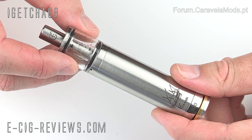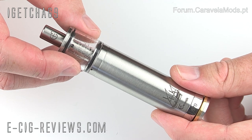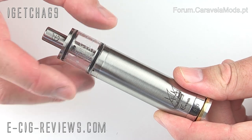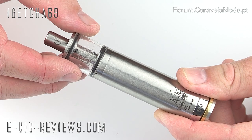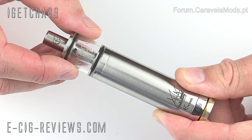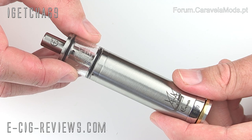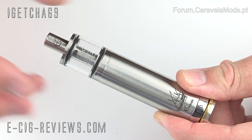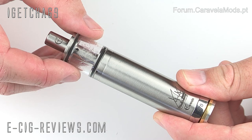The Bella Latina drip tank is basically an easier way of direct dripping that removes quite a bit of the faff. For those who aren't aware, direct dripping is where you remove the mouthpiece, get your bottle of e-liquid out, drip a few drops of juice onto the coil, put your mouthpiece back on, and start to vape. As soon as you notice the flavour or vapour start to fade, you repeat the whole process. The Bella Latina works on the same principle but simplifies it.